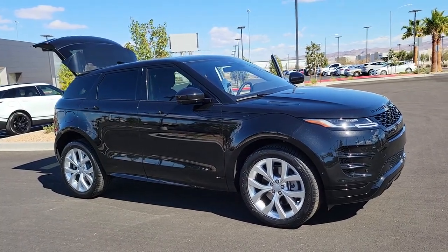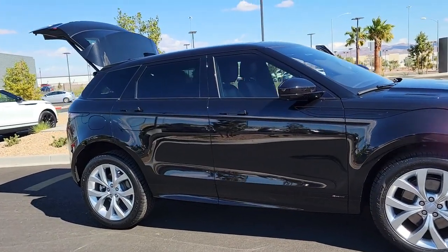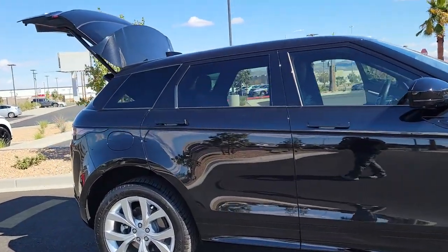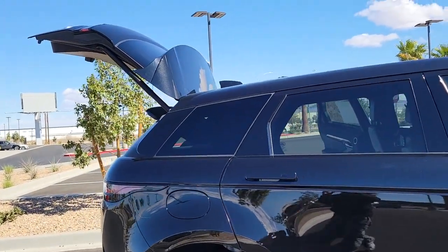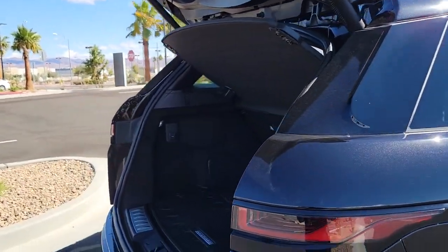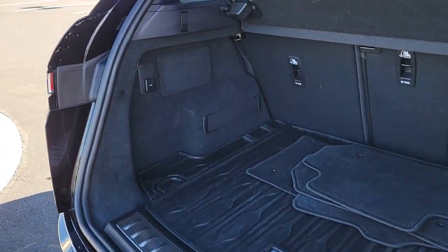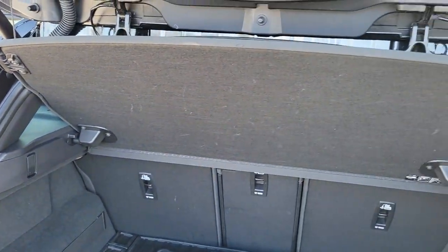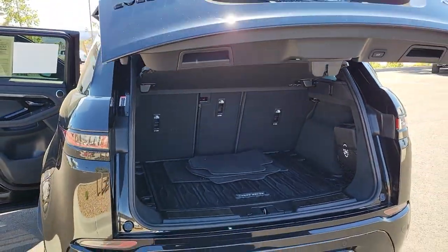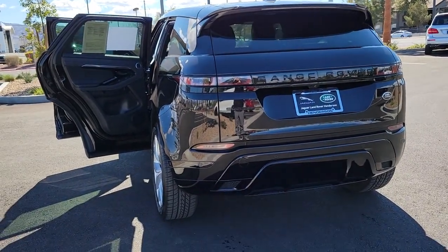Get into the 2021 Land Rover Range Rover Evoque, with less than 15,000 miles on the odometer — this vehicle stands out from the rest. Elevate your daily drive in this solid and stylish Range Rover Evoque. From its all-weather capability to its crisply tailored interior and tech-savvy connectivity, this substantial-feeling subcompact luxury SUV infuses every journey with pure delight.